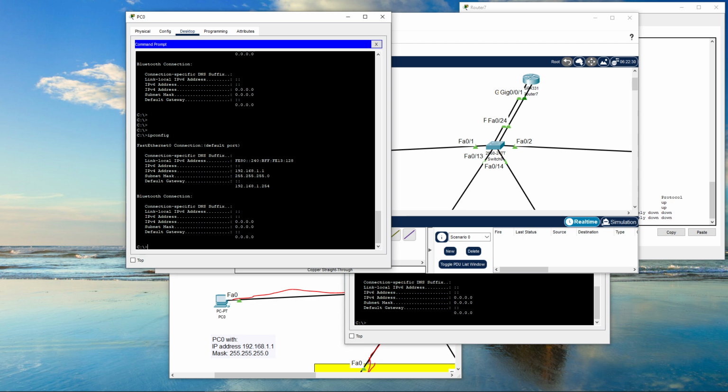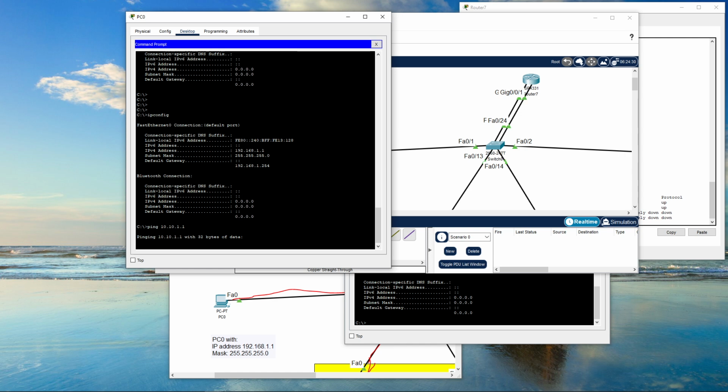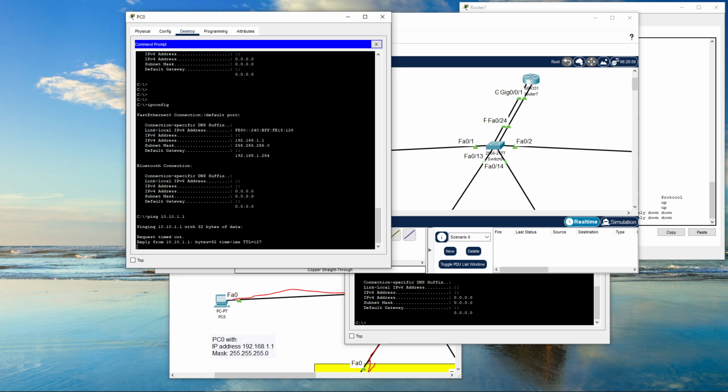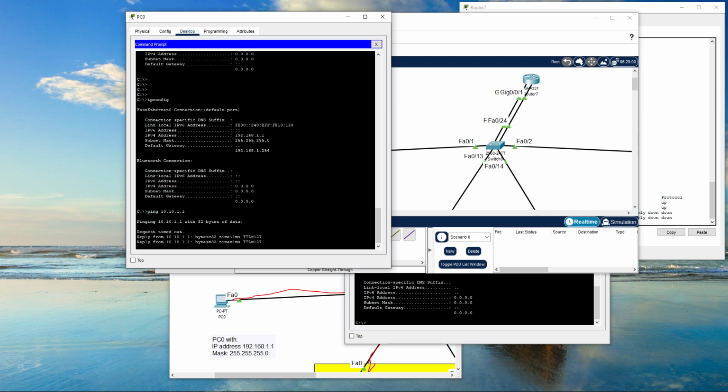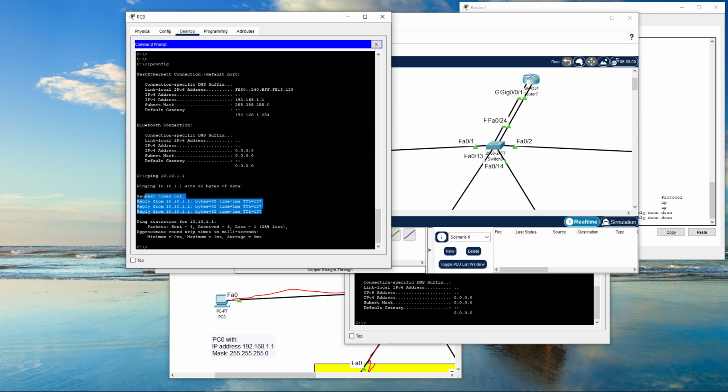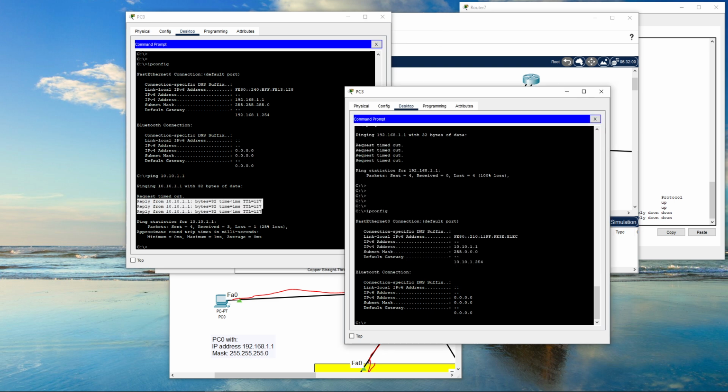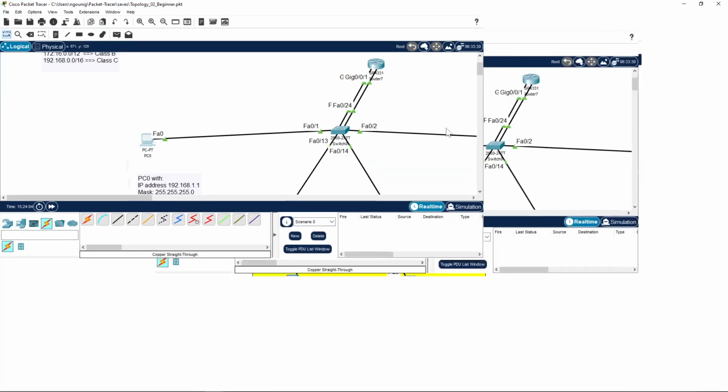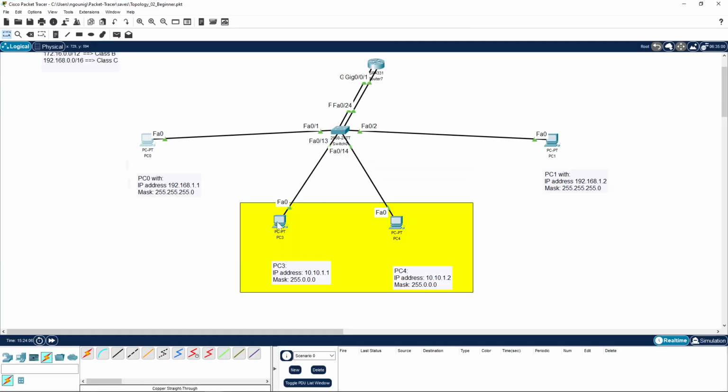IP config, is the gateway there? The gateway is there. So look at this. The ping is successful, meaning we can ping from PC0 to PC3 and back.